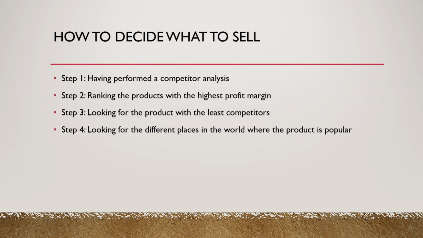The first thing you want to do is perform a competitor analysis. As I said before, you need to have at least 6 to 8 products that you want to sell. From those, you want to choose from 1 to, let's say, 3 or 4 products. But once again, you don't want to put all 8 products on your website. There are people who are fine with putting a lot of products and dropshipping a lot of stuff, but personally I suggest starting with 1, 2, 3 products, then scaling the business gradually and adding products when I have traffic.